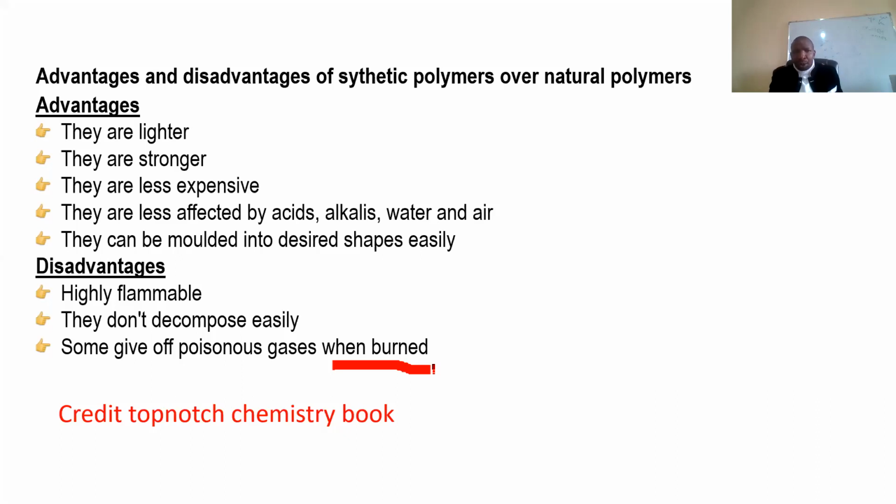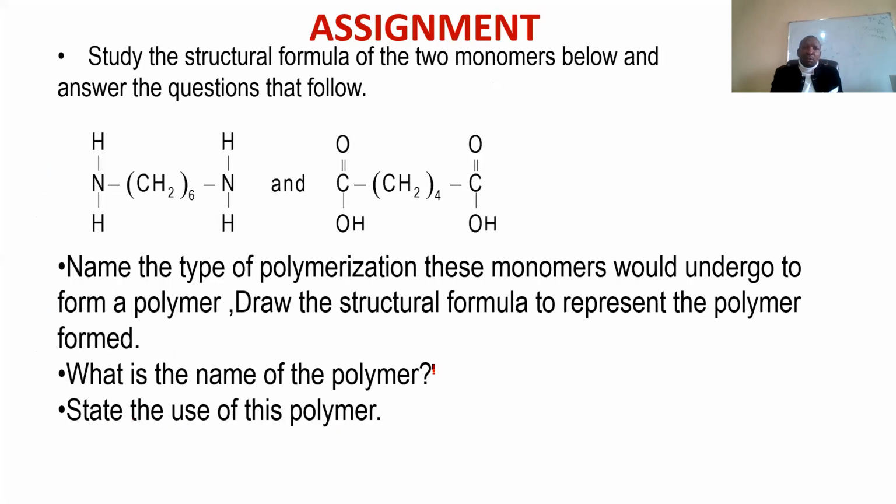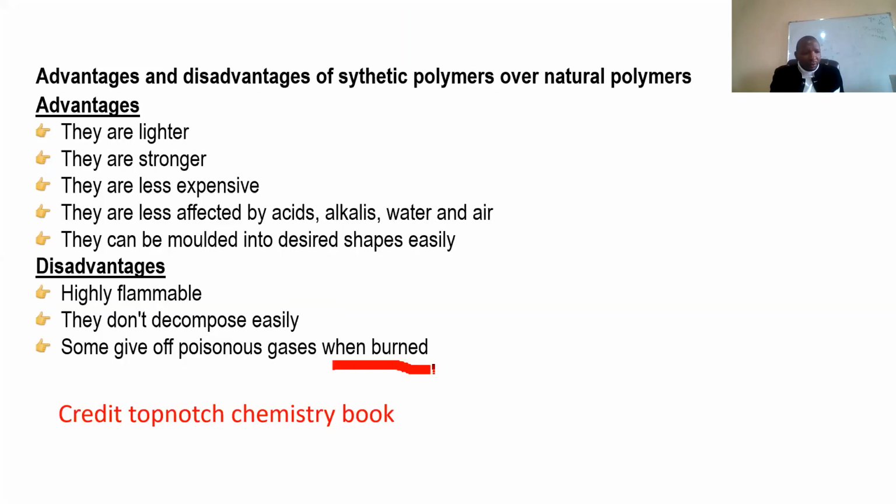Mashika? Yes, that's it. Study the structure of formula. Excuse me, sir, I have a question. Yes. During manufacture of tires, raw rubber is heated with sulfur, carbon, phosphorus, and manganese. What's the name of the process? That is vulcanization. Yeah, that's the main reagent there, that is sulfur, which is simply vulcanization process.